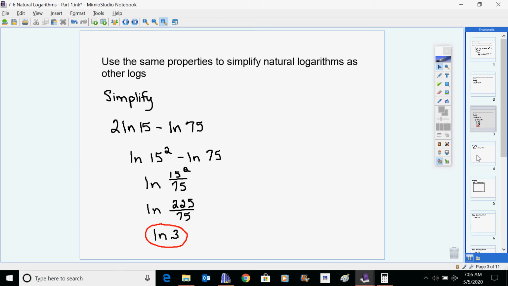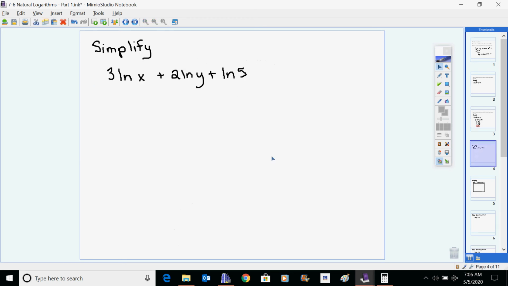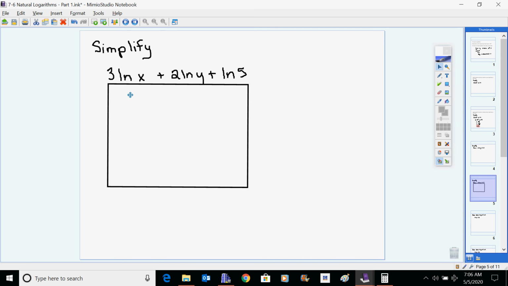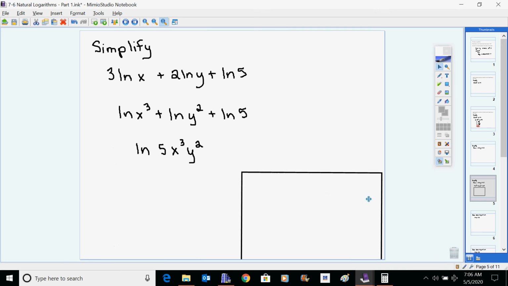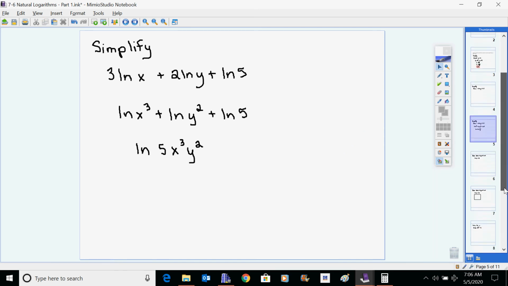All right, let's look at another one and work on simplifying it. If you want to try this on your own, that's good. To make sure that you're following the rules, you look for the numbers out front first. They come up as exponents. Then all of your additions turn into multiplications if you're bringing it into one logarithm. And we have that. All of those same logarithm rules apply here, so that's very convenient.